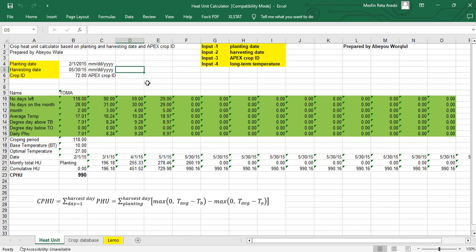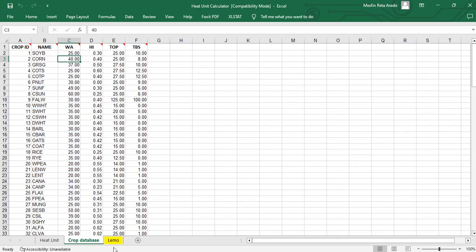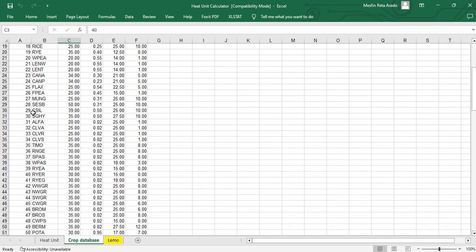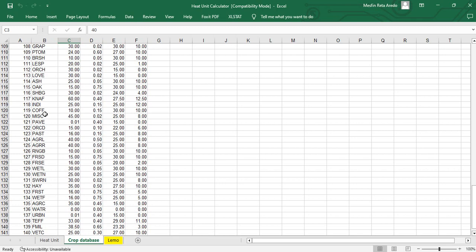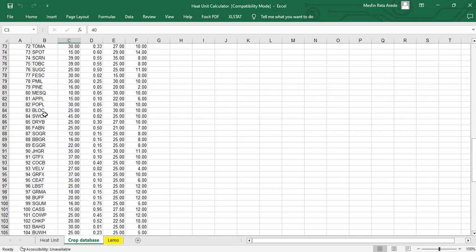So one thing also that you have to keep in mind when you get into this potential heat unit calculator is that you don't have to refer to the crop ID of the database. Just go to the crop database in the heat unit calculator and then find, I think in the Apex editor, the method is 73, right?